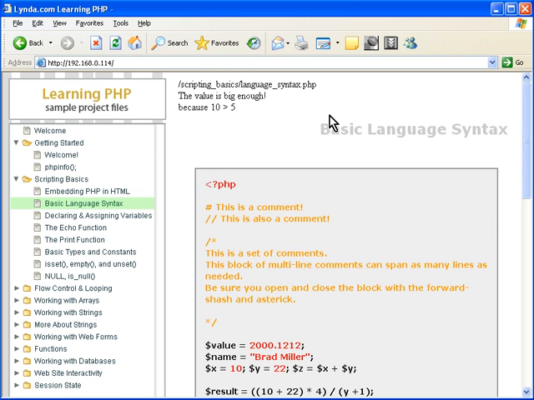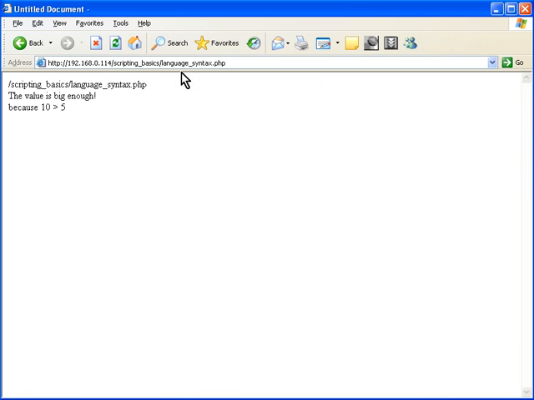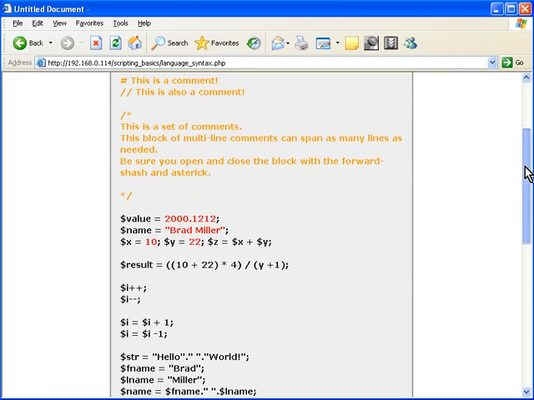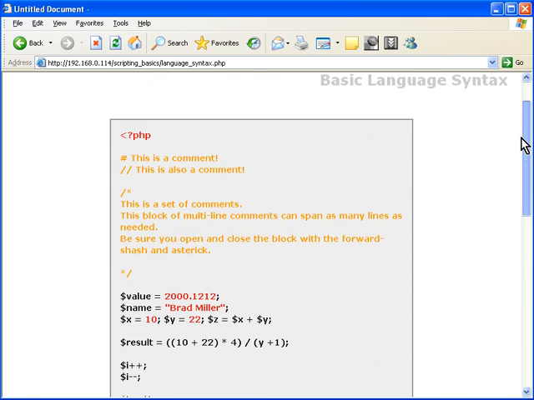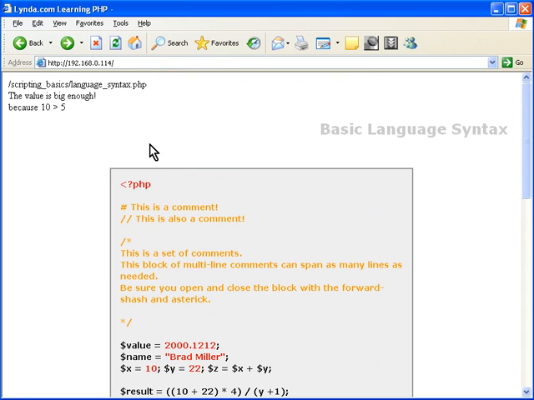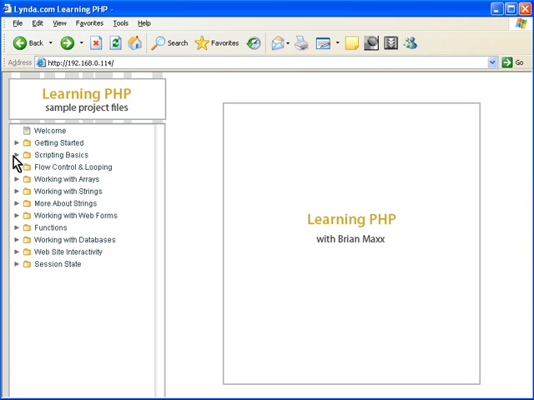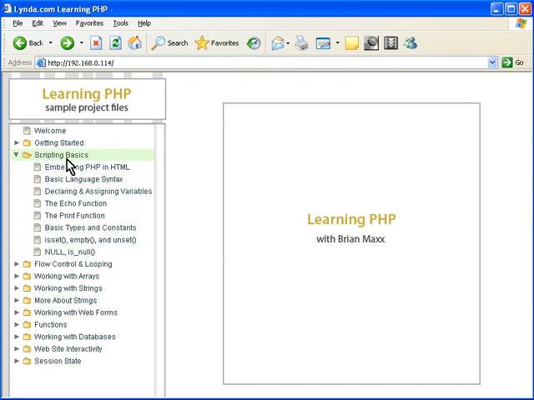And at the top of the page, because we're using a framed environment here, if you want to go directly to a page, you can just copy this and paste it right onto your line there. And then you can just go right to that page and see how it works. We'll use this quite often, and it makes for a very nice way to explore the features of PHP, doing some very interesting things.